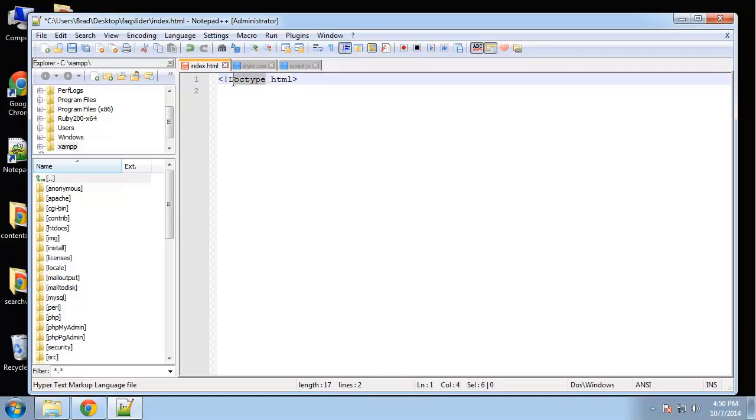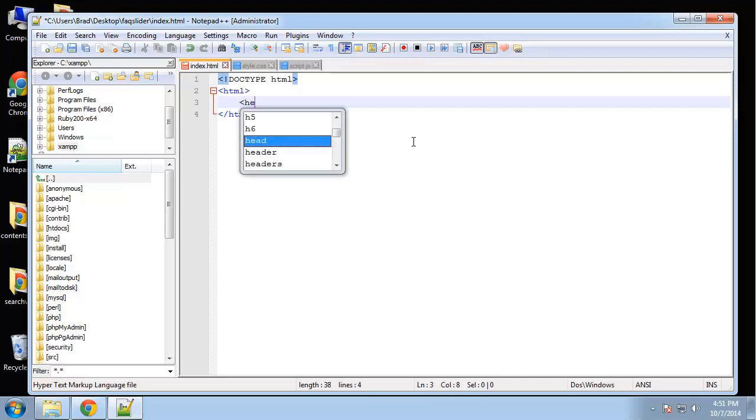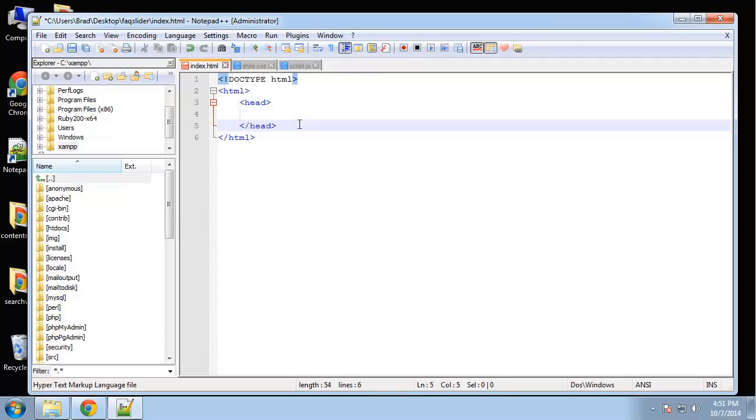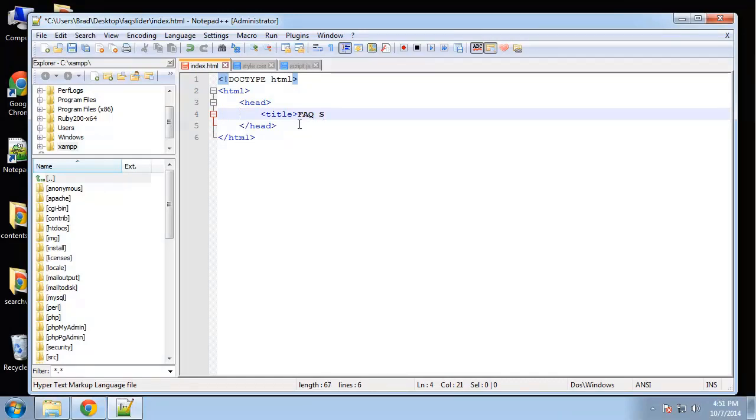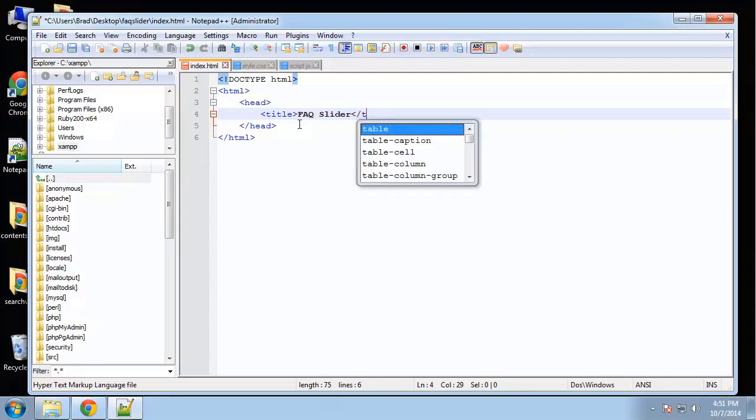I like to do this in all caps. Okay, so we'll do our head section. Title, let's say FAQ Slider.